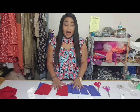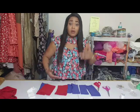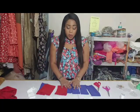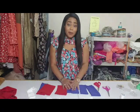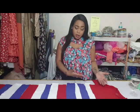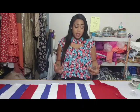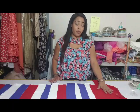So now that we have them all cut out, it's time to put them in place and figure out how you want your outfit to be. What type of dress do you want? What type of stripes? You come up with your pattern, okay? So once you figure out what pattern you're actually going to use, and as you can see I did red, white, and blue. Once you figure out your pattern, then you can start constructing the bottom part. Don't even worry about the top part because that's pretty much already done for you.